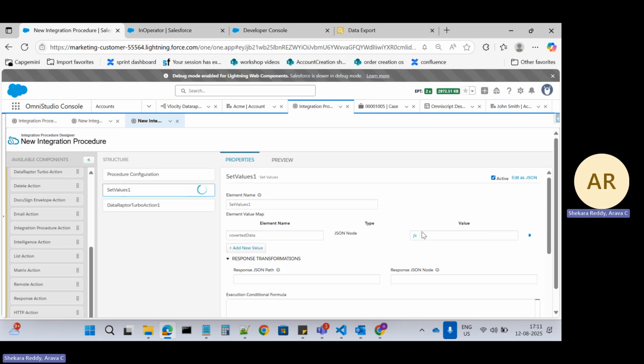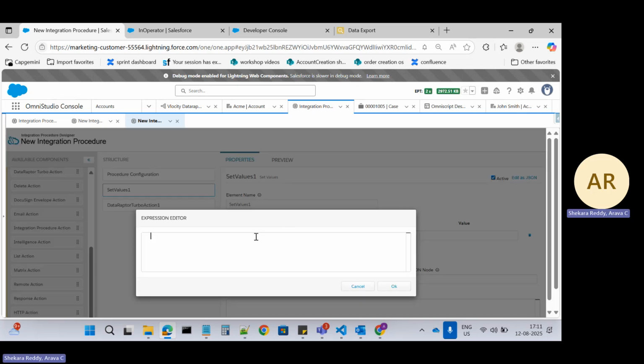So here you can use the out of the box split function. You can use the split function here. This is out of the box available. The split function will take two parameters. First parameter is your input. My input is available in input data. So input data is the variable where this data is available.